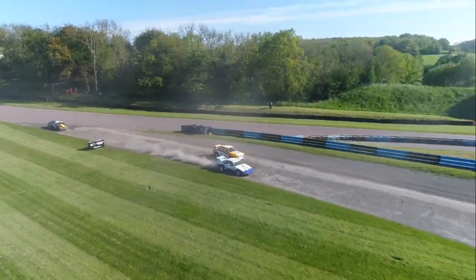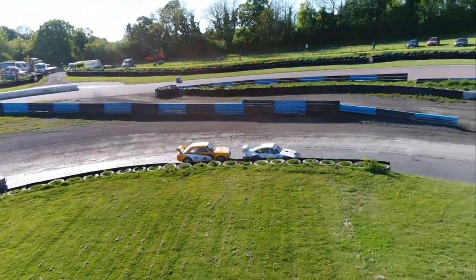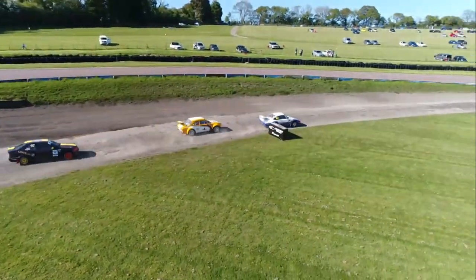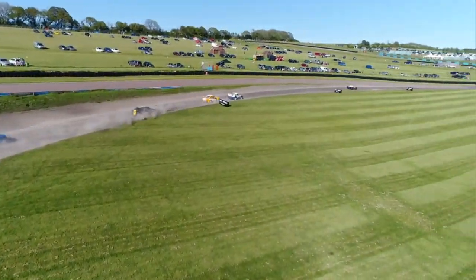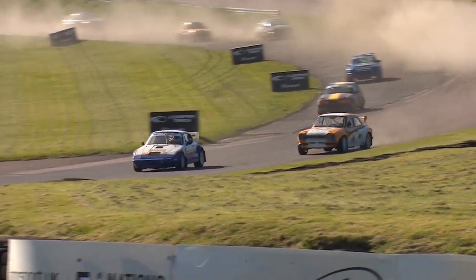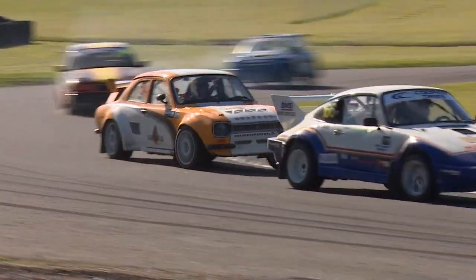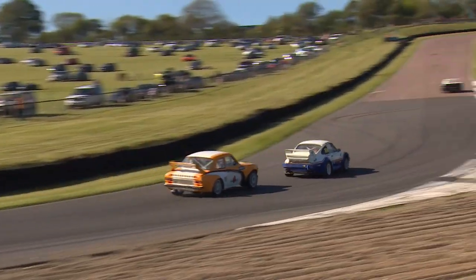All the overtaking has to be done on track, and Jos Sterkins is certainly trying to do that as they come through Chesson's Drift then. He's trying to find his way through on the Porsche of Stewart, but not able to find his way past so far. No, and Jos Sterkins is going to go high and wide down Dover Slope onto the race circuit, the tarmac part of Lyddon Hill. He is throwing the kitchen sink at getting past the Porsche ahead of him.